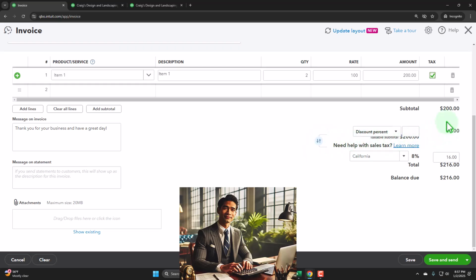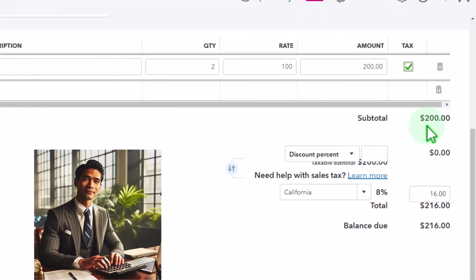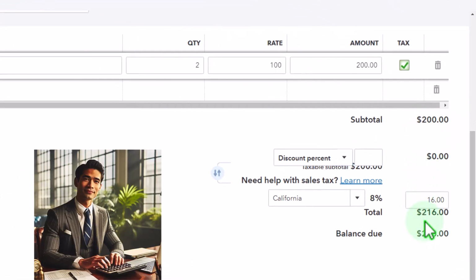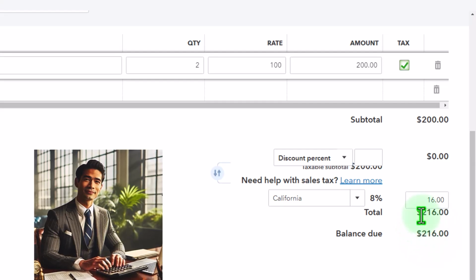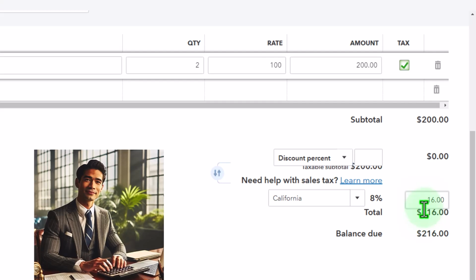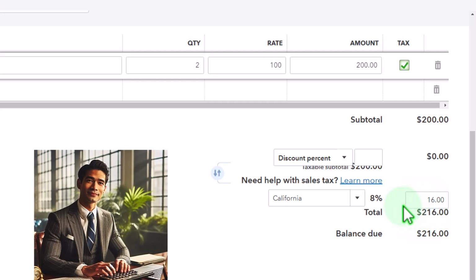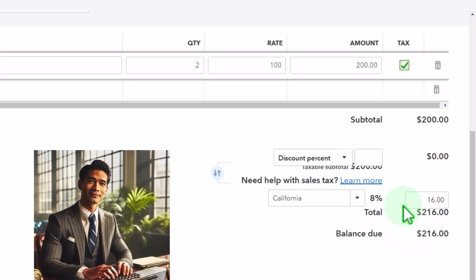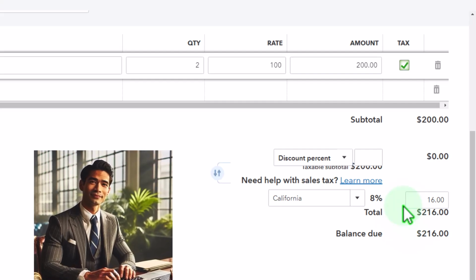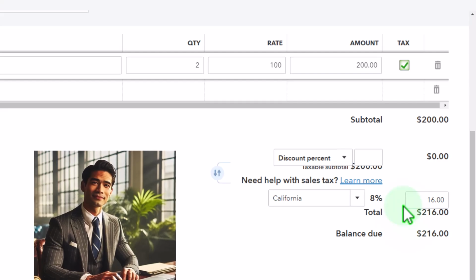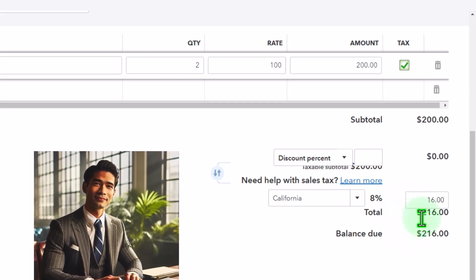But our major concern here for the sales tax is this idea of we're going to actually collect from the customer $216, but we have $16 that's sales tax. Now, there's 2 ways that you can think of doing this, and this is important to note because this will come up when you do taxes if you're in the United States, and that is method number 1.